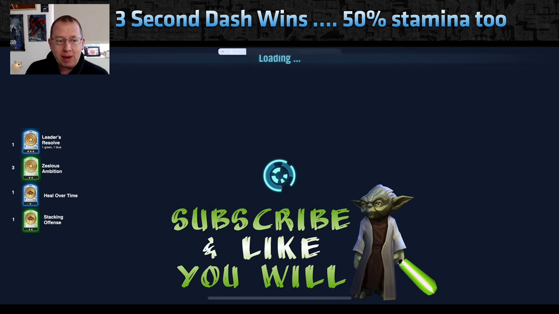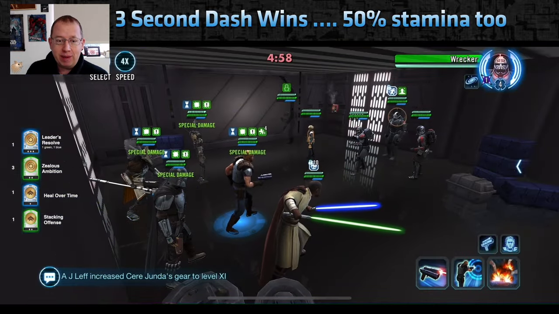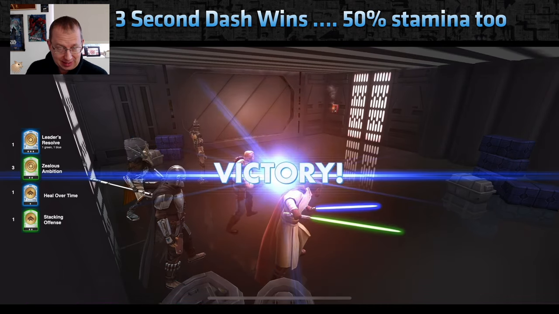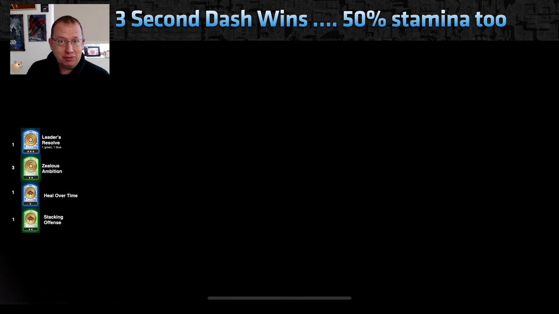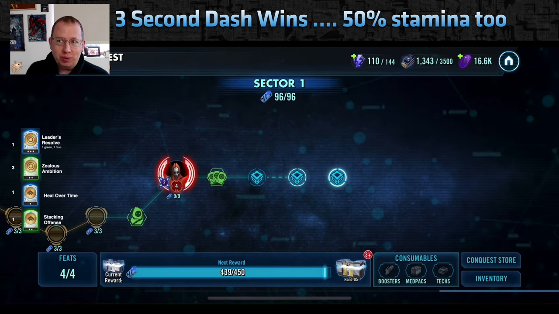So you go into the battle, if you have a Leader's Resolve and Zealous Ambitions, I'm running three of them, the other data discs don't matter. You open up with Dash's AoE, and that's it. End of story. Congratulations, global feat achieved. At least one stack of global feat achieved, right? Because we have to do this 20 times.